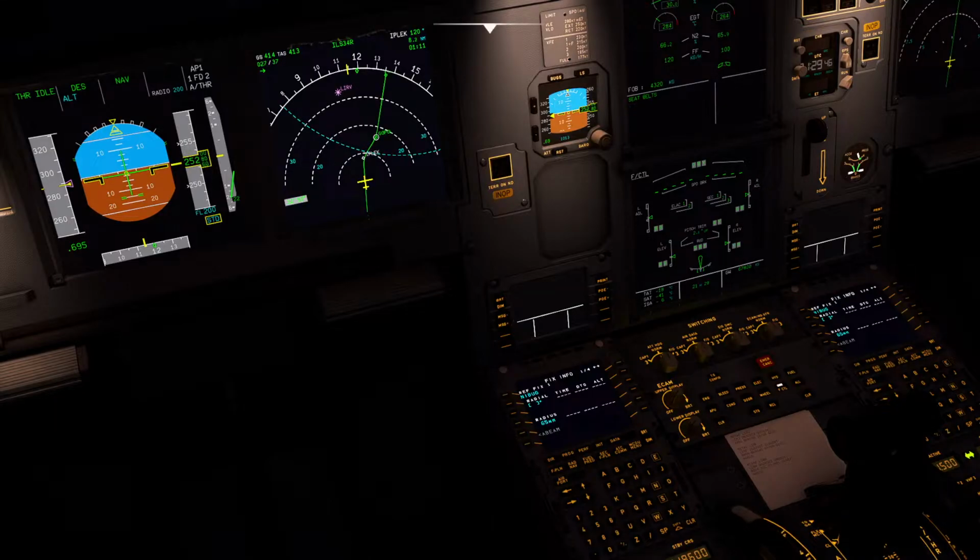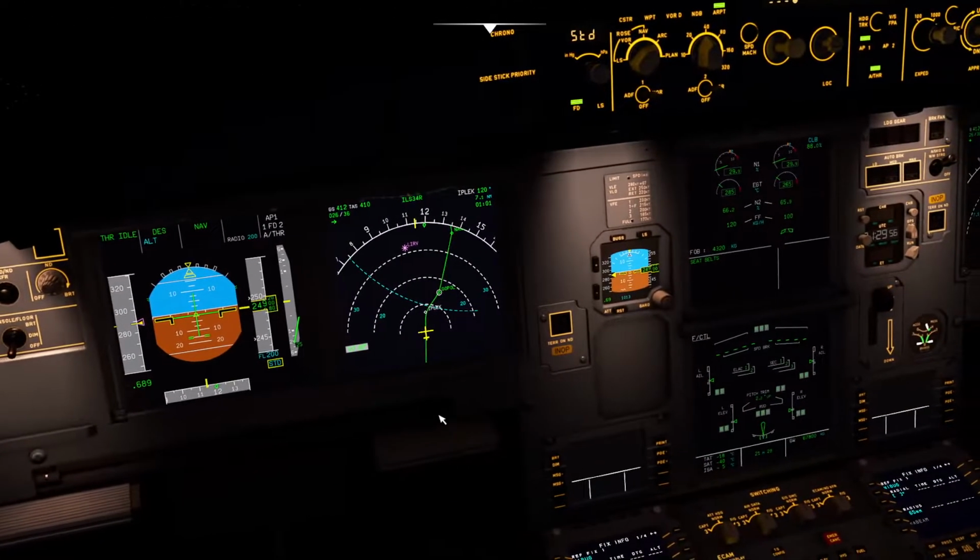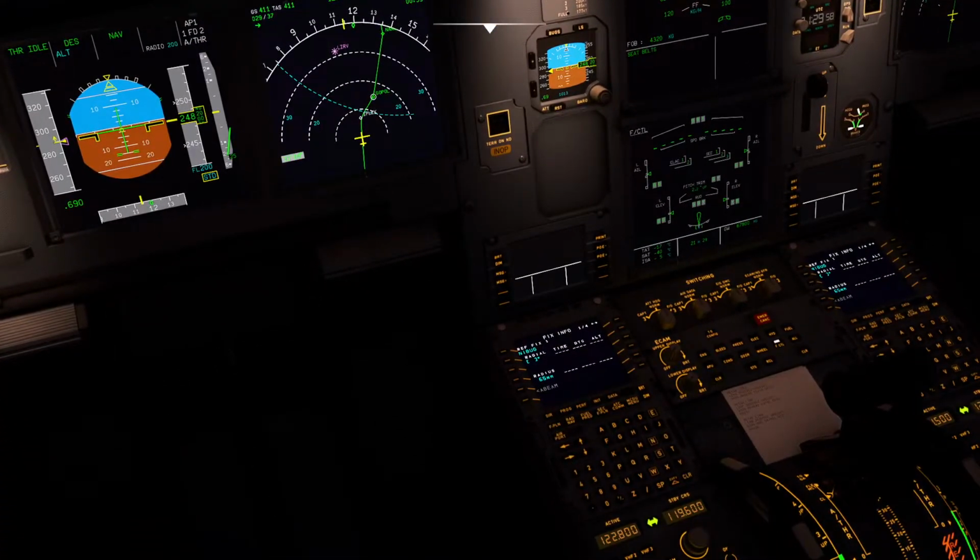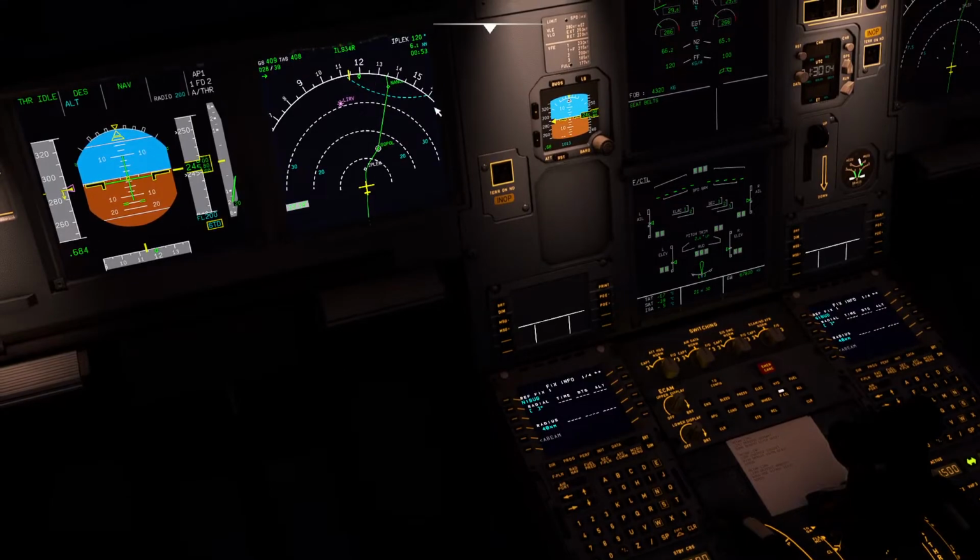But this is wrong because we are descending at the moment, so I switched that to 20,000, and it's at 39 nautical miles. So 39, or make it 40. Make it 40. And there you go.